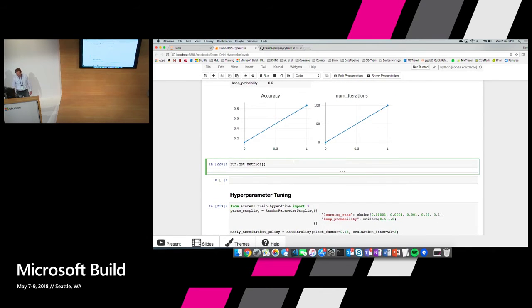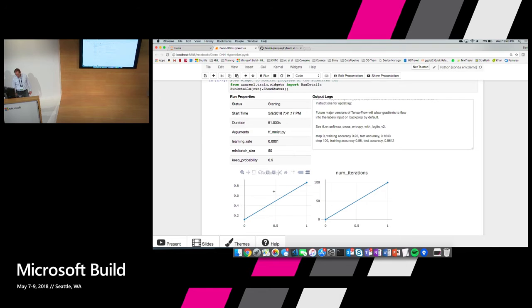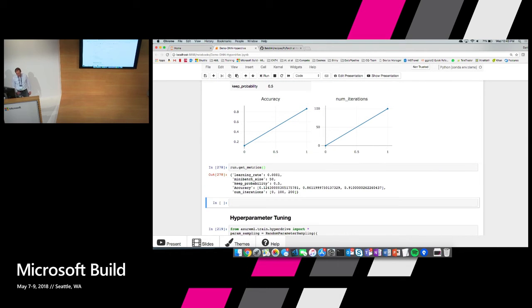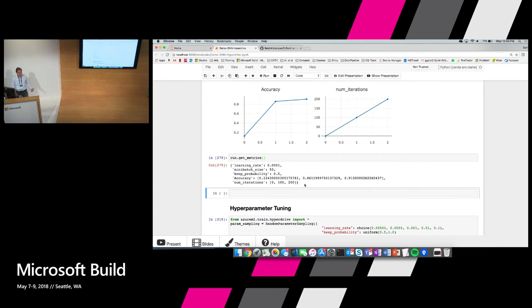So these metrics that I've been seeing here and here, I can just pull them out programmatically from the job. I can just ask the run, which is what I got back from that fit function, hey, give me the metrics, right? And as this progresses, I get more metrics out here as well, right? So I get 3 metrics here, and then the next time I'm going to get more. This is going to continue to fill up as the job reports more data.